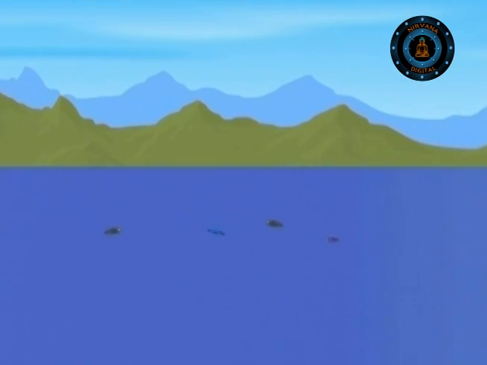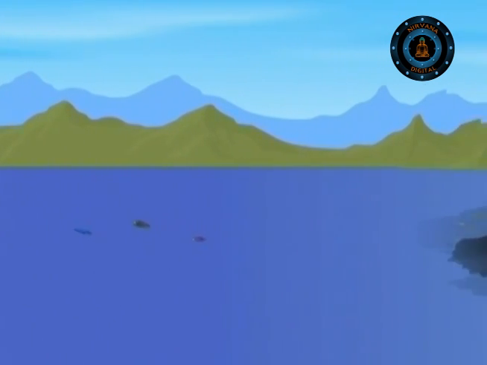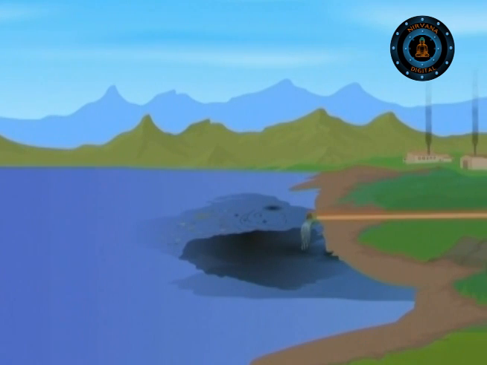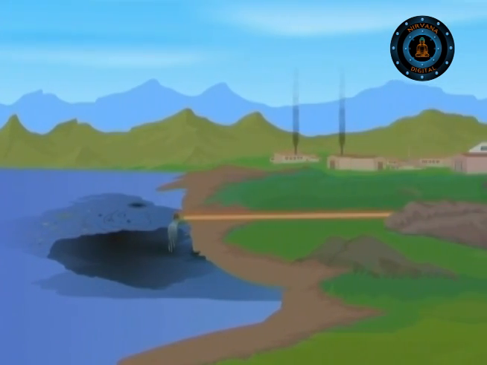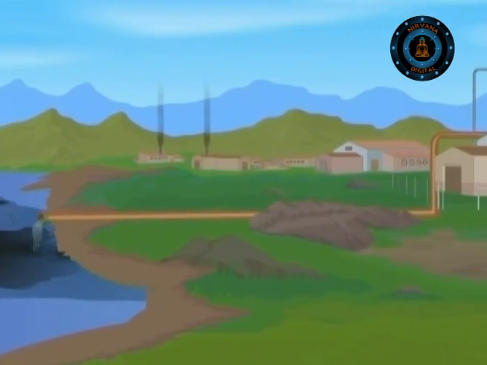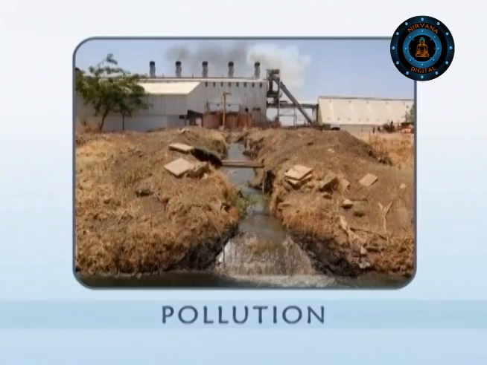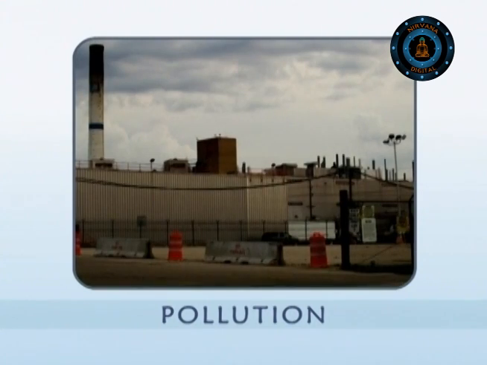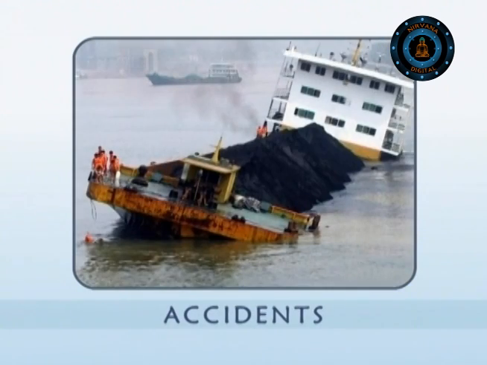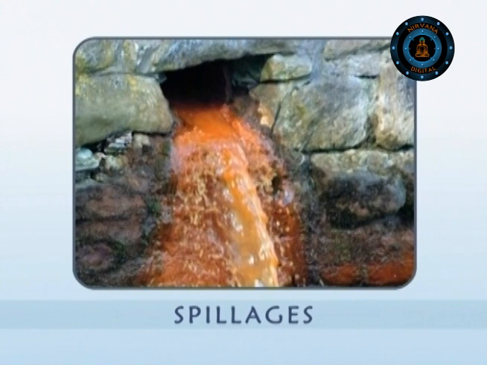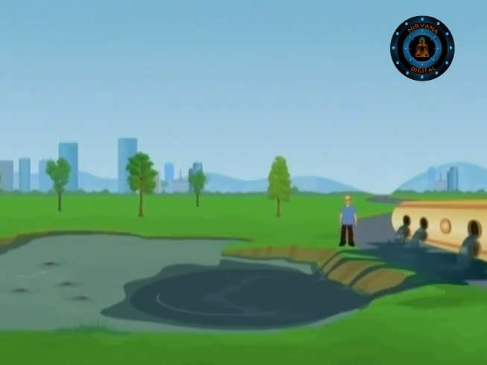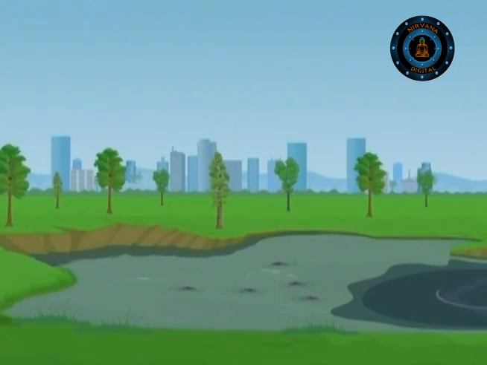Rivers and lakes have to face one of the greatest challenges of survival: contamination by artificial substances such as sewage and chemicals from farms and industry. This is known as pollution, and the sources of pollution can be many, starting from factories to accidents and spillages. One road tanker spilling its load can damage years of work done in restoring a river to a healthy state.